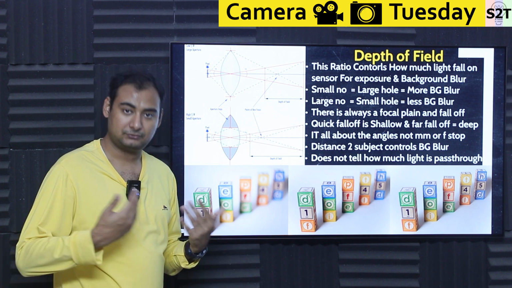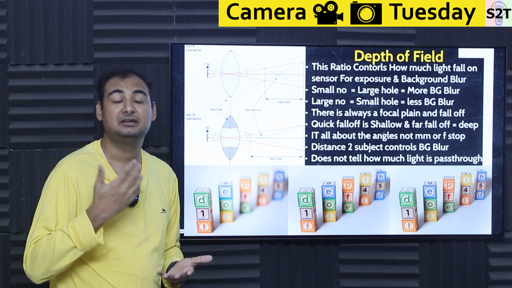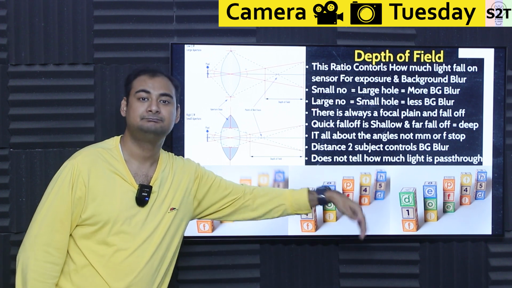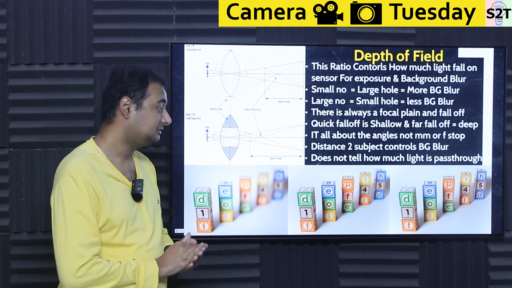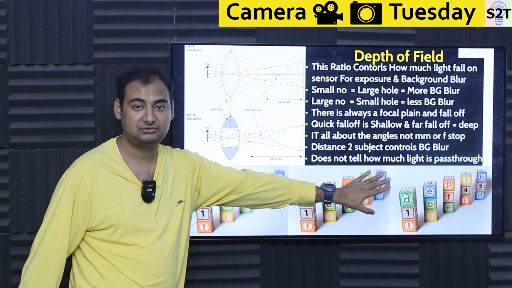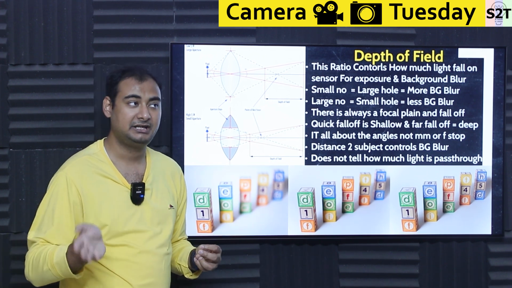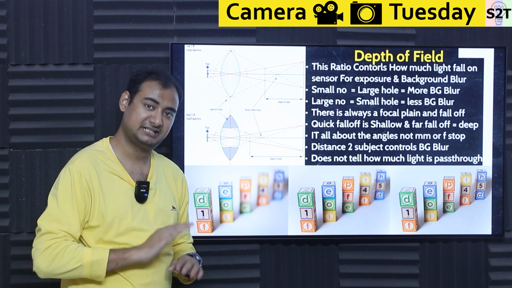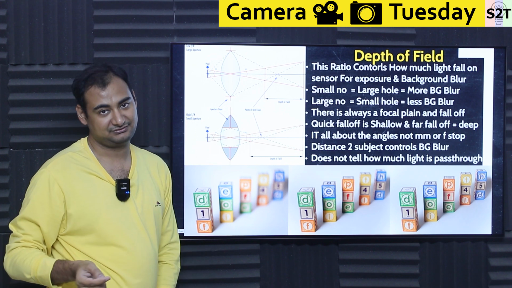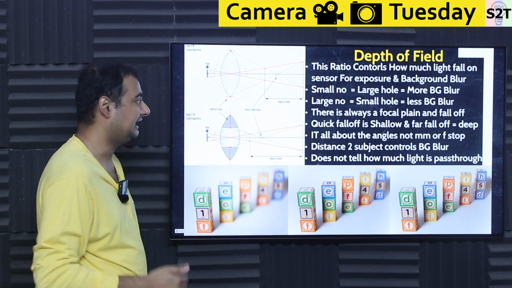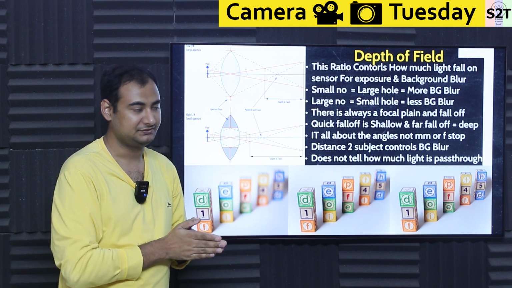So depth of field, of course, you may say, hey, I need a large depth of field. Let's say you are a landscape photographer. Of course, you need this. In those scenarios, you also have to worry about how you are going to take care of other vectors. For example, shutter speed. This will reduce your light, so how do you compensate? You slow down your shutter. So instead of, let's say, 1/200th of a second, you may say, hey, what about 1/100th of a second? That's it. That's how we take care of this situation. So be mindful, it's the angle that you have to worry about. Everything else is secondary. It's just the angles, the ratio of control of how much light fall off there is.